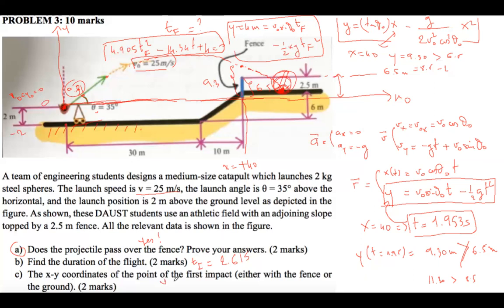So the Y coordinate is known already, it is 4 meters. 4 meters from this x-axis, but 6 meters from the ground, okay? According to this, Y is equal to 4 meters. And X will be equal to what? Well, I know TF, the time of flight. I'll just use V naught cosine theta naught multiplied by the time of flight. And I'll find that X is just 53.45 meters. Okay. So this point here is 4 meters above the x-axis, or 6 meters from the ground. And here it will be 53.45 meters from the origin.